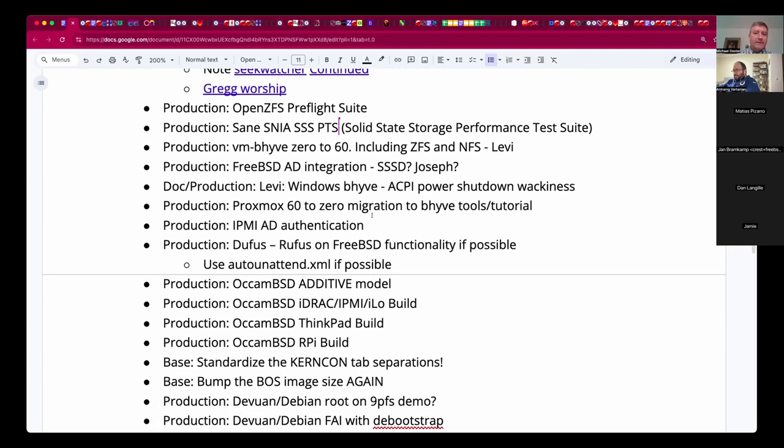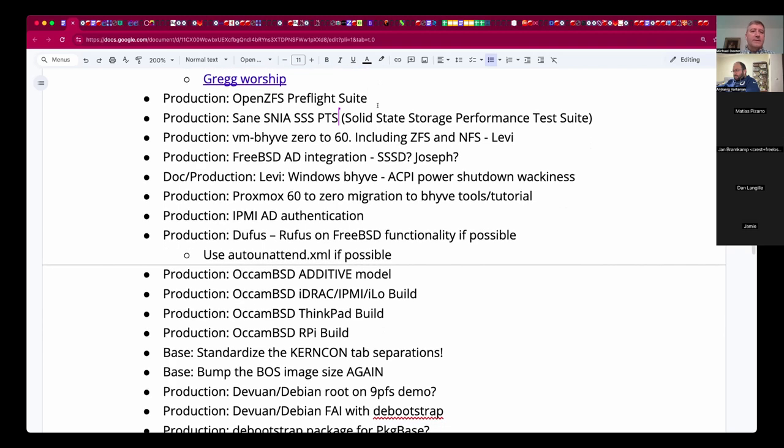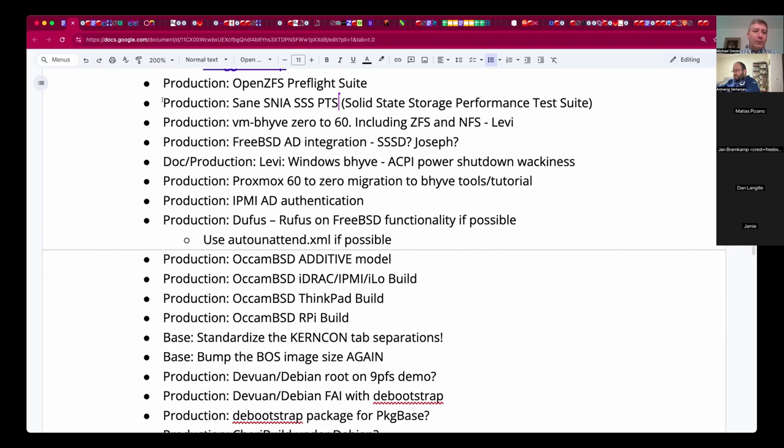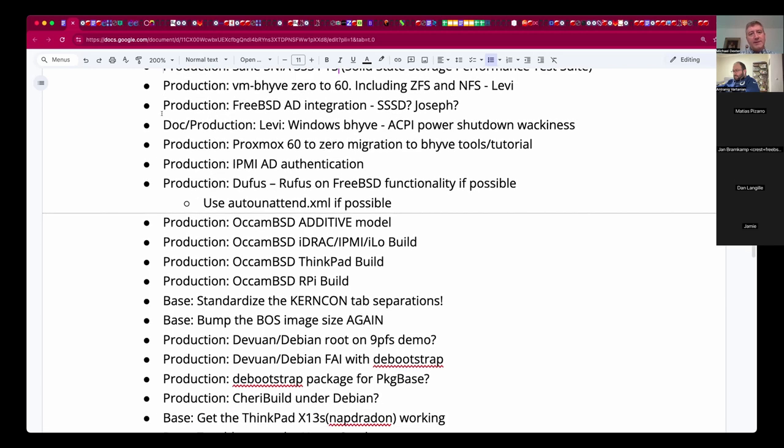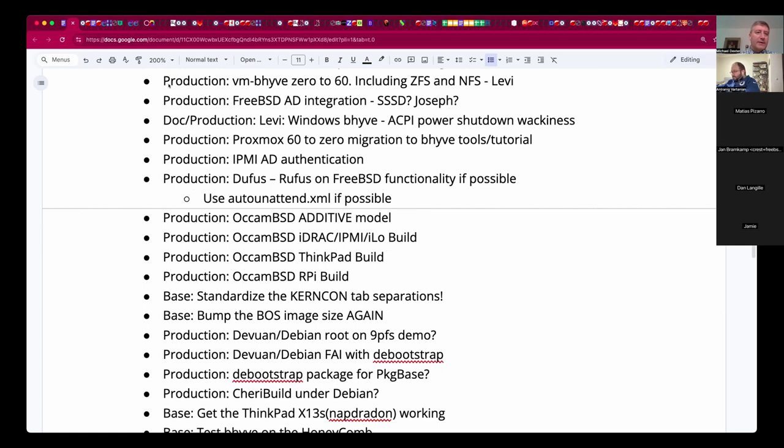So basically, if your name is perhaps a candidate for one of these, let me know. I have a working, completely opaque SNIA solid state storage performance toolkit installation on 11 and 12 for FreeBSD that works and is PHP based. And oh my gosh, I can't make sense of it because the heavy lifting is so hidden behind PHP and other stuff.